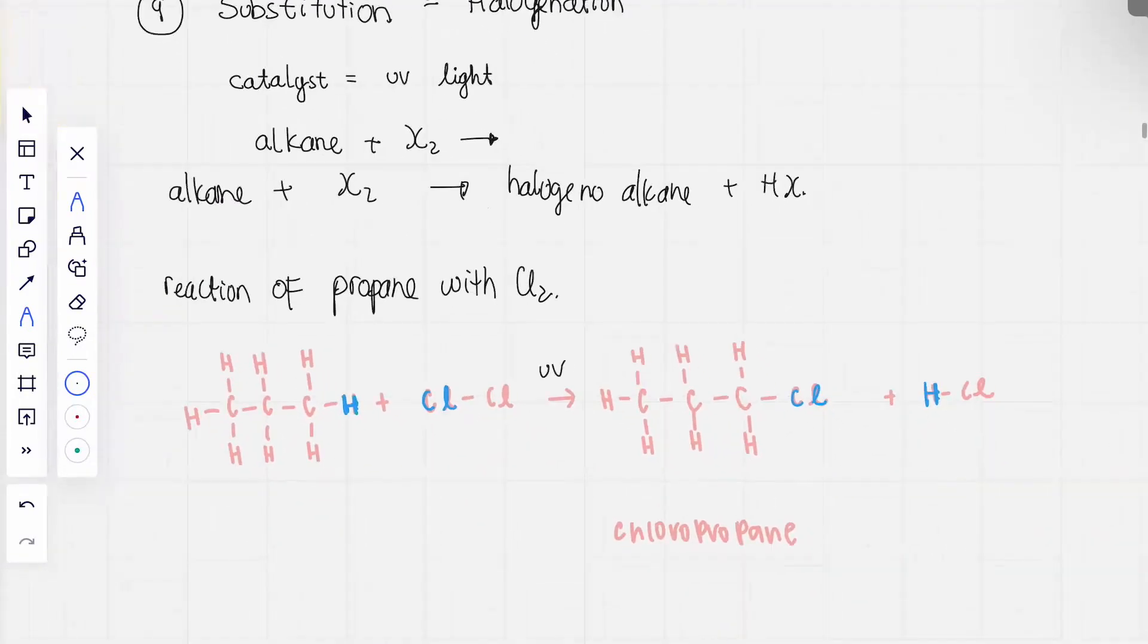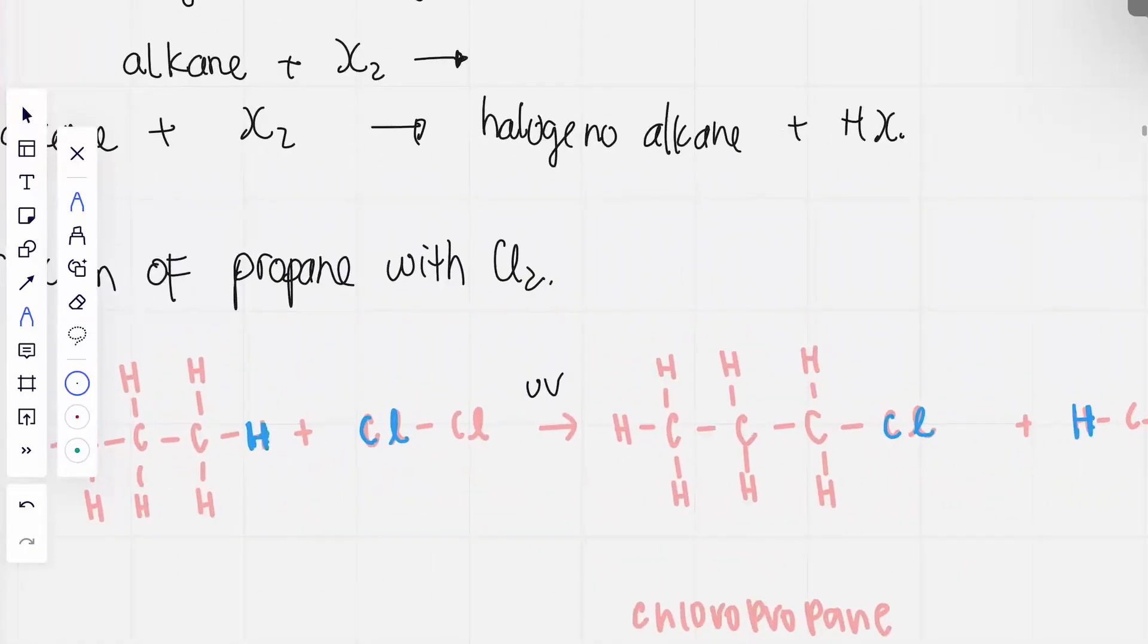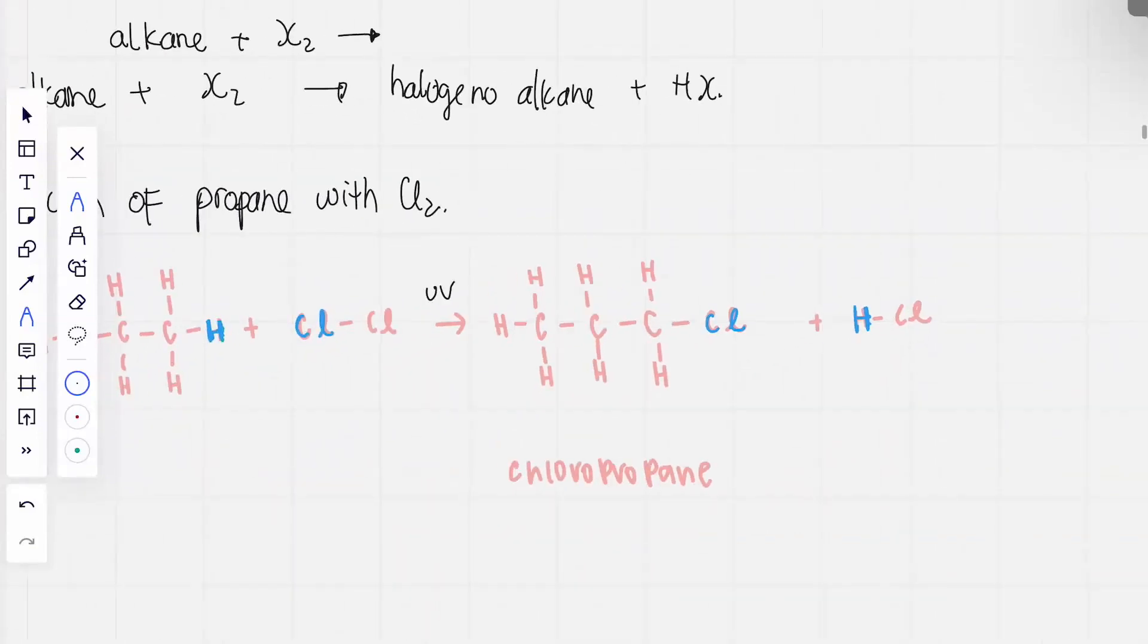Okay, propane with Cl2. With one Cl2, you have two Cl. One goes in, the other stays outside. The blue one goes in, into the propane. One H goes out and one Cl goes in. So you get chloropropane and HCl as the byproduct. The observation is very obvious - you have white fumes. The white fumes are very, very obvious and it's dangerous. Be careful, you must use goggles. This thing is corrosive, it's a strong acid.